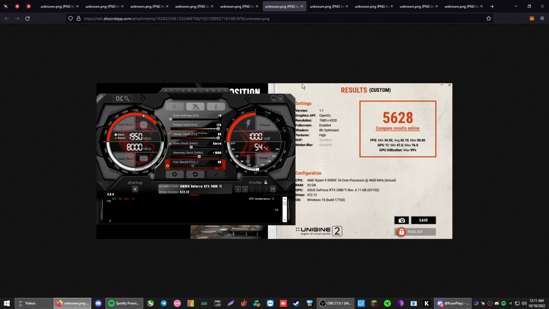It's actually kind of a funny thing with the core frequency, because on my GPU, if I set it like 15 points higher, it instantly crashes. And 15 megahertz lower is perfectly fine, and it passes all the benchmarks.